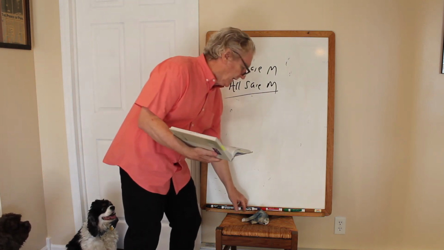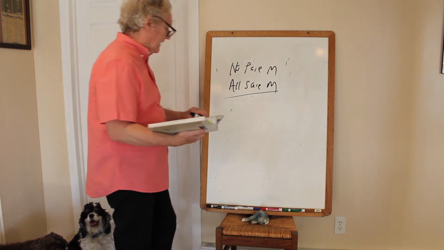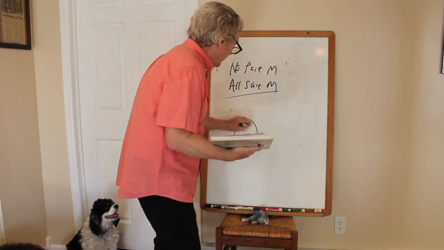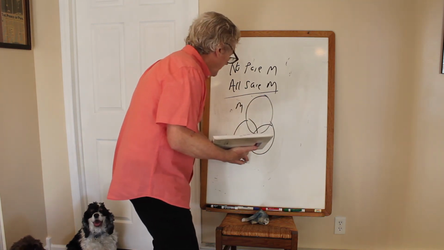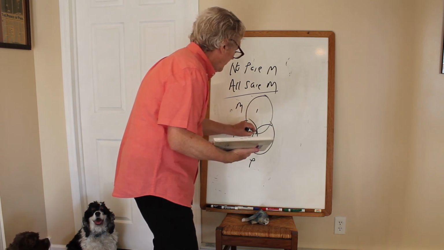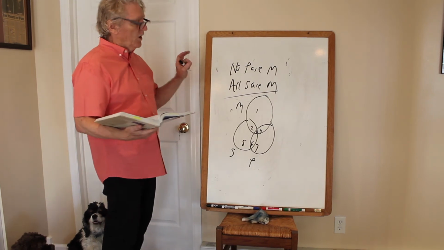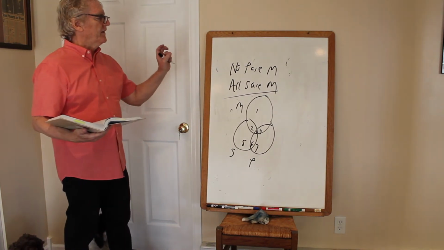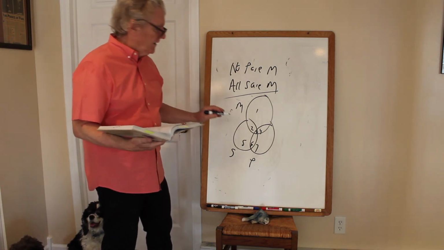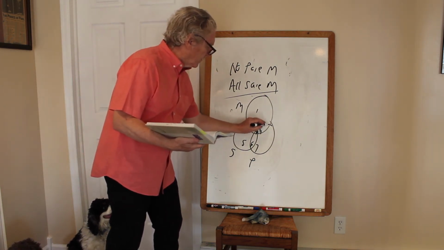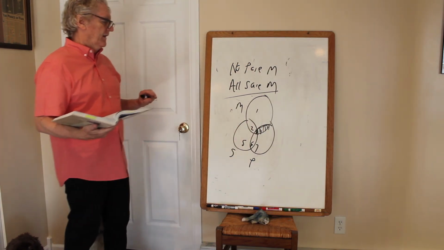Well, you might be able to do it in your head, but that's unlikely. You'll probably have to use a Venn diagram to figure it out. And then you'll need, again, 3 circles to do this: S, P, and M. And there are those 7 regions that those 3 circles comprise. So no P are M says that there's nothing in the class of P that's also an M. So where do P and M overlap? At 3 and 4. That football-shaped region right there. And 3 and 4, you just shade in to indicate there's nothing there.